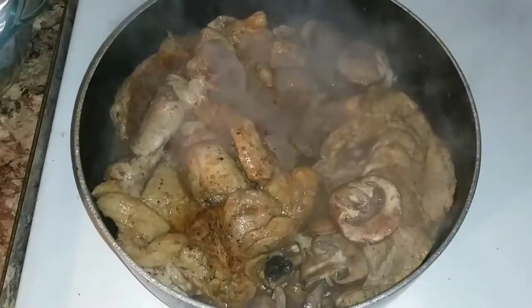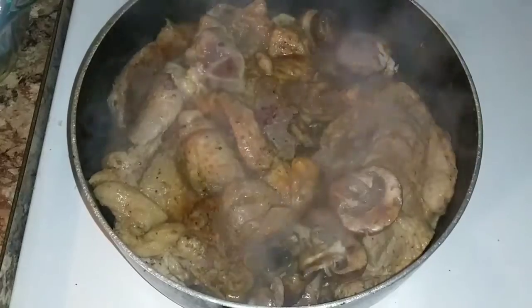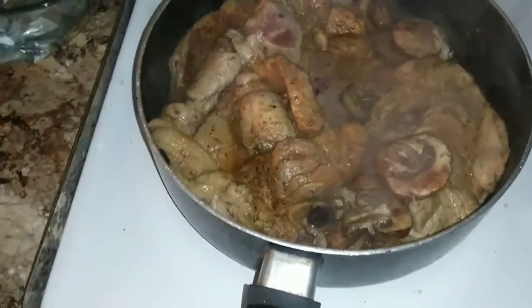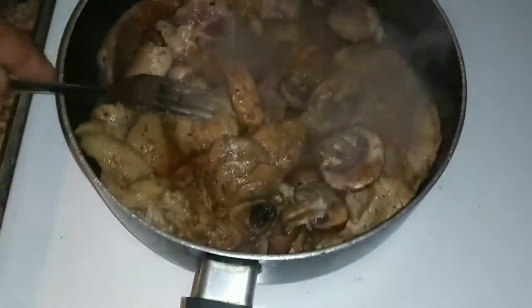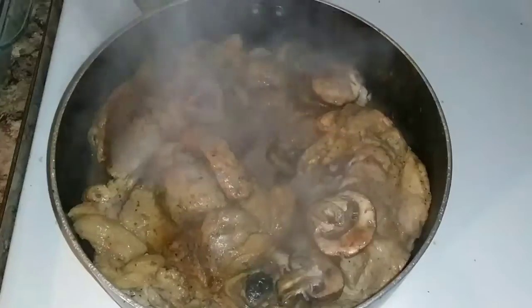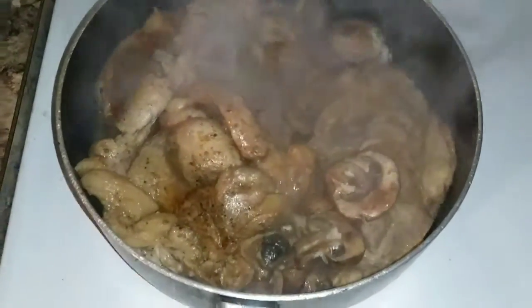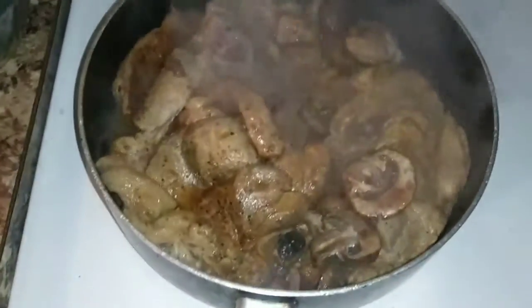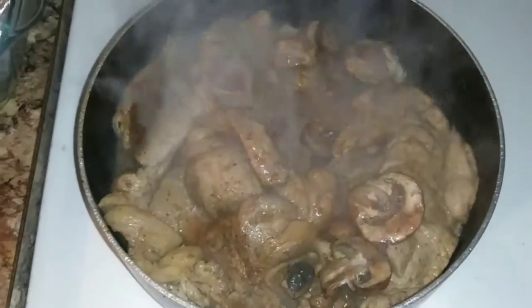This smells good, ladies and gentlemen. I'm telling you now. I'm up there petting and like, that's a good pork chop. Good pork chop. There you go. God damn. I already know it. Fuck y'all.